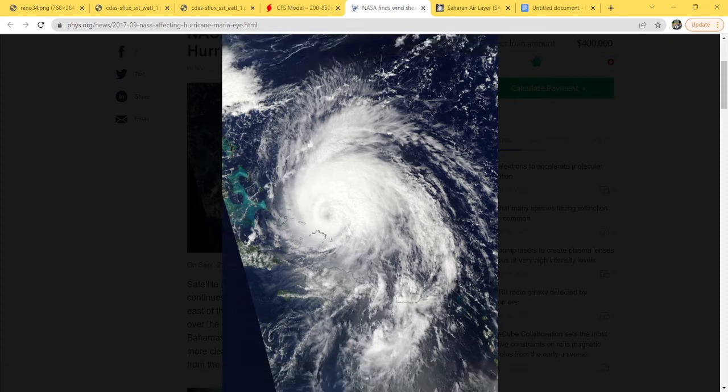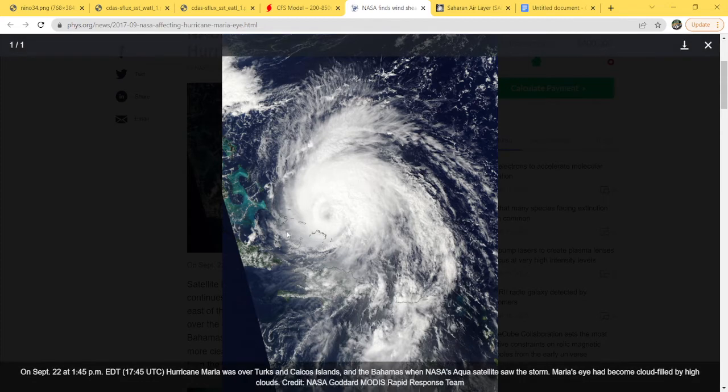But that was about 5 years ago, coming up this summer, and as you can see here, this is definitely not as healthy as it was during its time in Puerto Rico. You see that the eye has clouded over, and you see this convection that is spawning out into the northern sections of the storm. That's the thing with wind shear: you see the convection waving off in different directions. It's not like a nice circular system that hurricanes are typically meant to be.